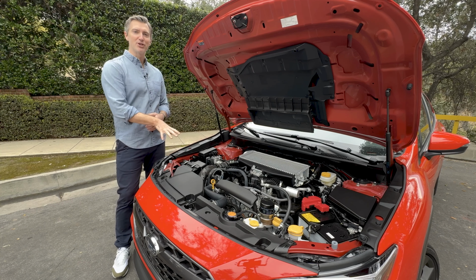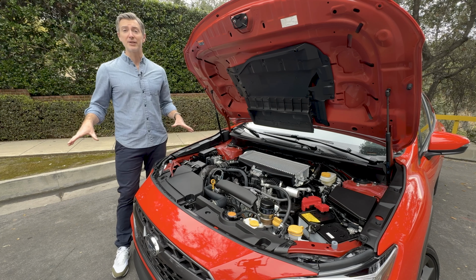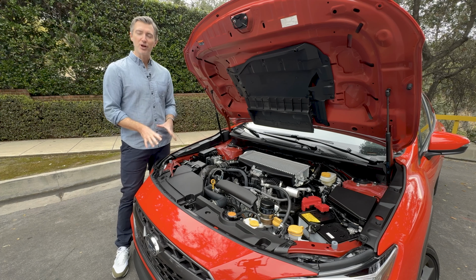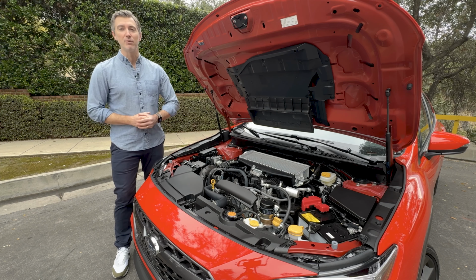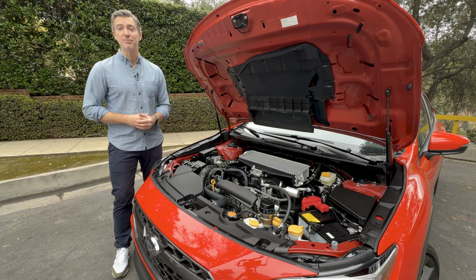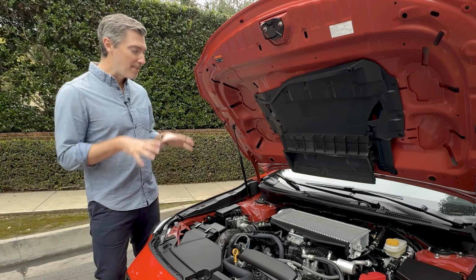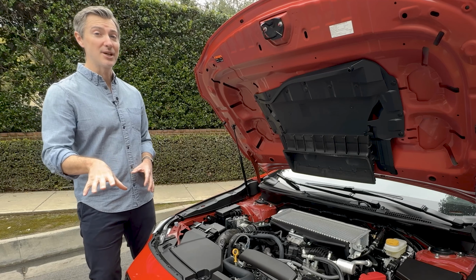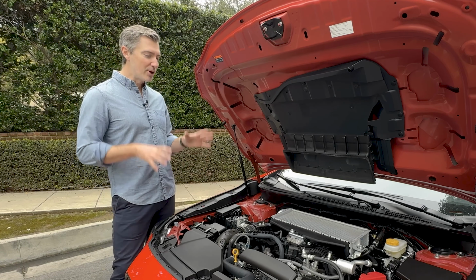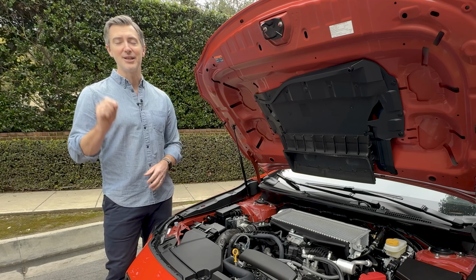All right, next up, powertrain. And as I mentioned, this TR trim doesn't add any additional horsepower to the rest of the WRX lineup. So it gets just the standard fare. This is a 2.4 liter turbocharged 4-cylinder engine that makes 271 horsepower and 258 pound-feet of torque. It's paired with a 6-speed manual transmission, and all WRX models have active torque vectoring. And that's probably my biggest gripe about this TR model, is that Subaru didn't take this opportunity to give the WRX more power. The chassis is already great as is, but it could always use a little more grunt. And we're gonna get into more details about that in driving impressions in just a minute.